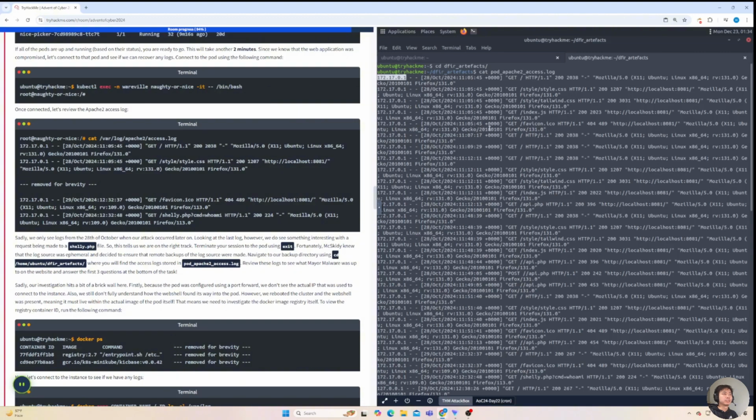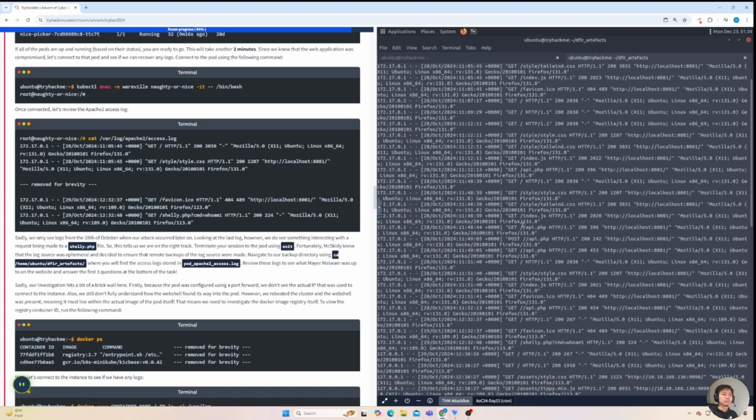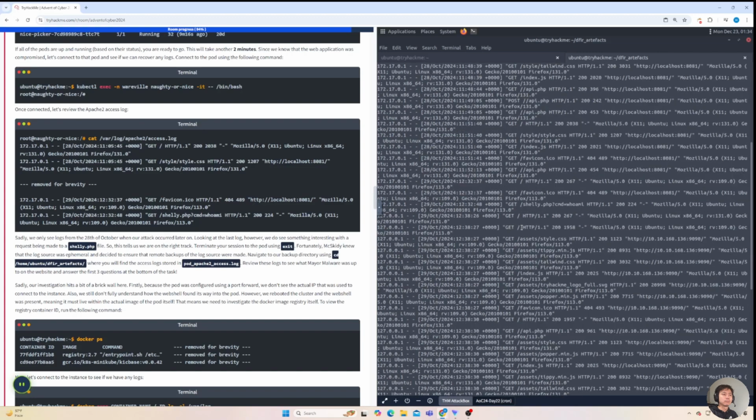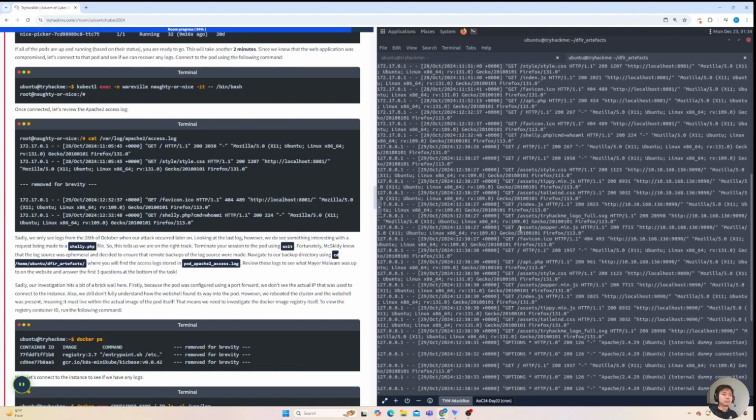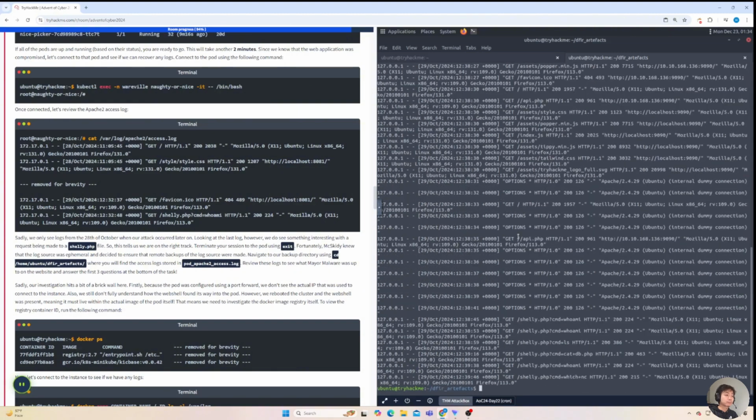This is the user agent, the date, timestamp, GET request. All right, here. Looks like on the local machine trying to get a request to shelly.php with a command whoami. This is a shell on the target machine that executes commands. This is remote code execution. Okay, this whoami command, ls, cat db.php, whoami, which, and cat.